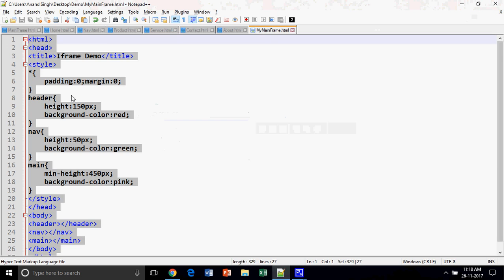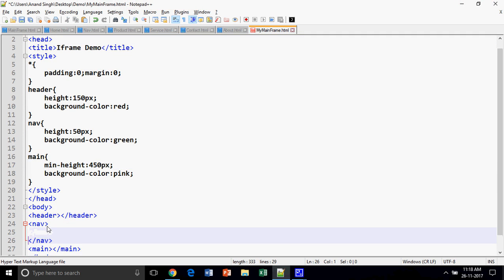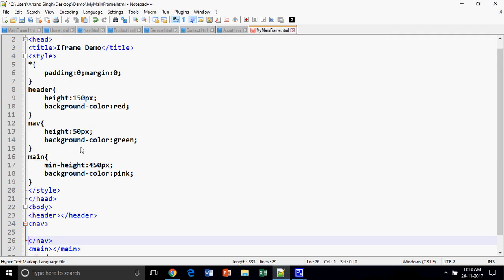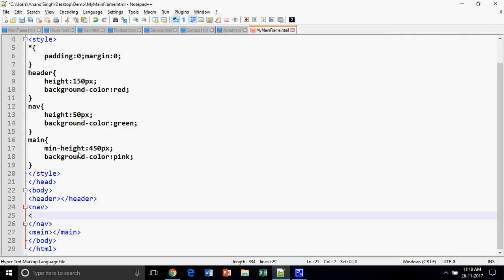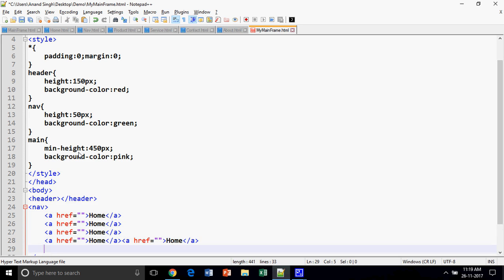Fine. Now let us start with creating the links. The navigation links I have created in this header file, and what I want to do, let's create my own. I'm going to create an anchor tag, href, and home, copy, paste.